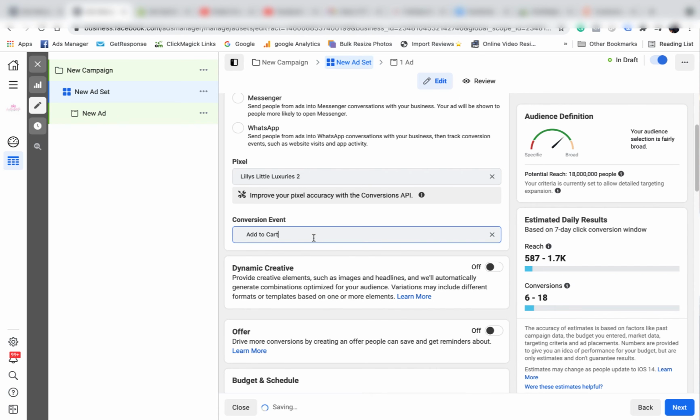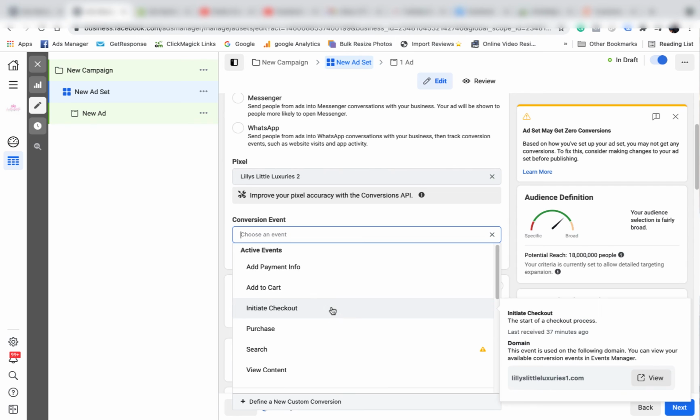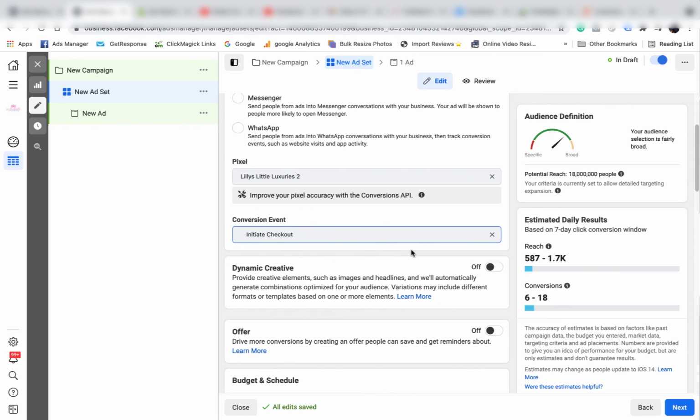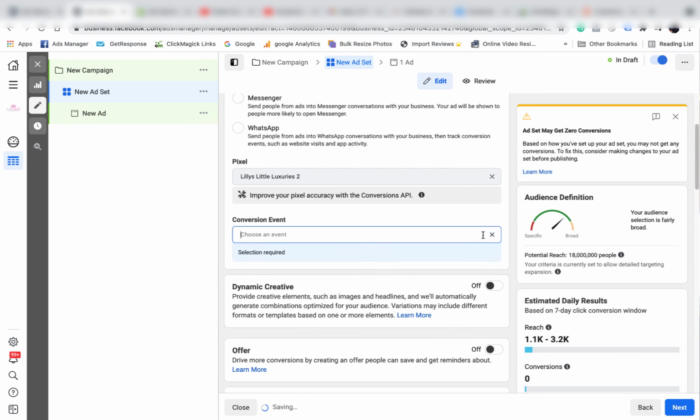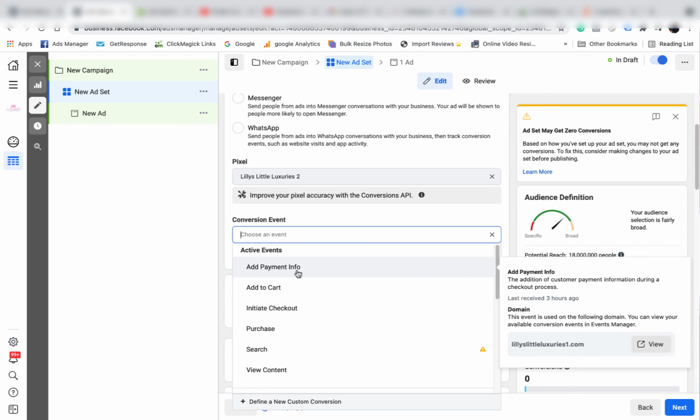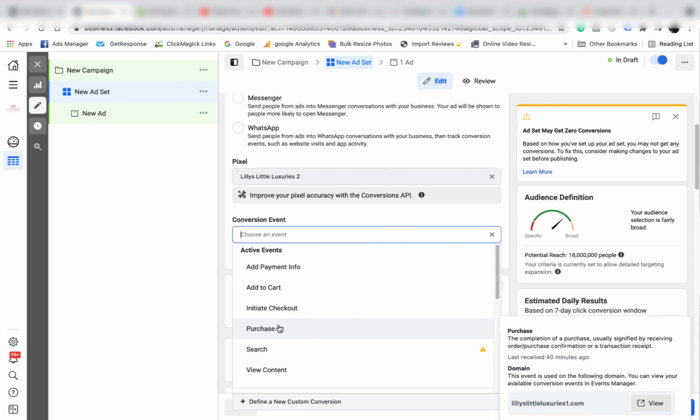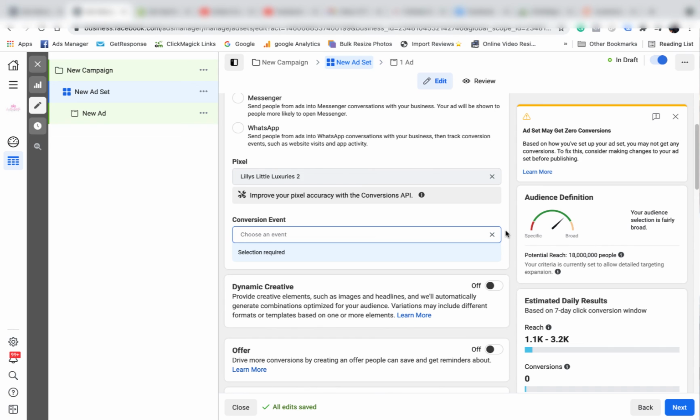So add to cart would be your first step. You'd get 200 add to carts, then you would move on to initiate checkout. So get 200 initiate checkouts, and then potentially move straight on to purchases. I would skip the add payment info and move straight to purchases. So that's one way you could do it. The other way, obviously, is to just go straight to purchases.